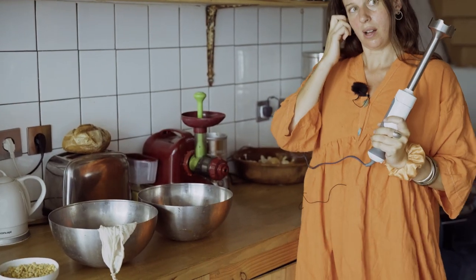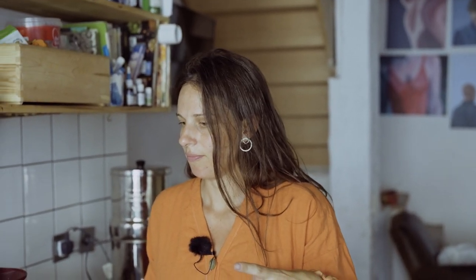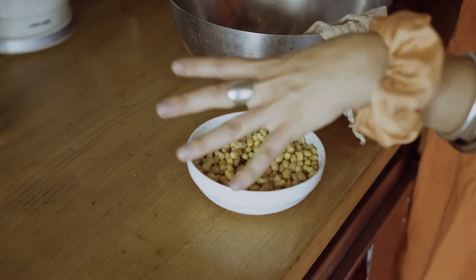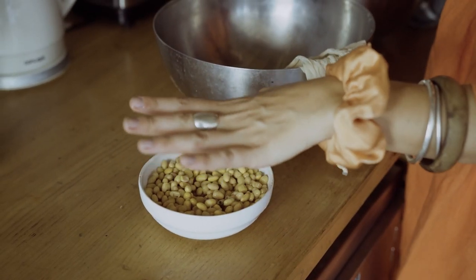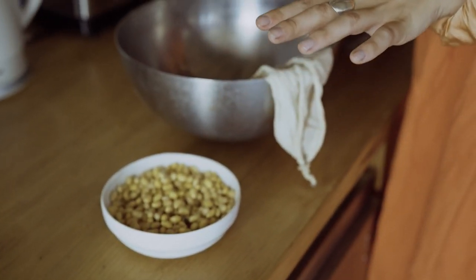So I am going to make some soy milk. As I said before, we already have a video on how to make soy milk, but for this, I'm just going to tell you my rough quantities for making a nice thick soy milk paste. This was one really big handful of soybeans, and I've just soaked them in a big cup of water, and that should be fine. I'll rinse and wash those, and then I'll use probably 2 cups of water. So 2 cups of water to 1 cup of soybeans for this recipe.